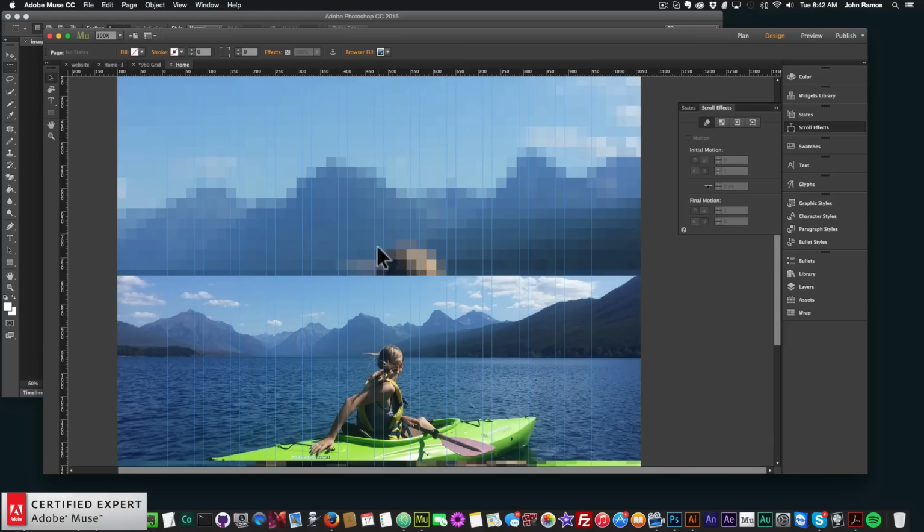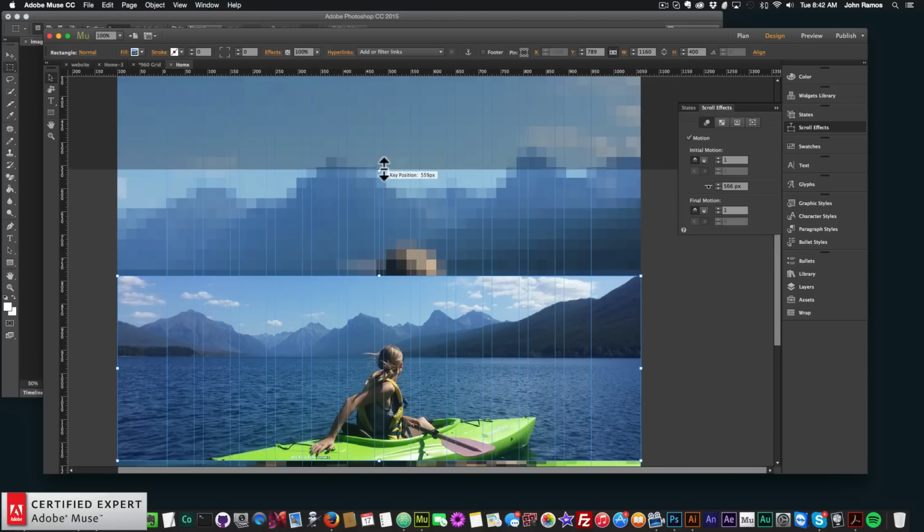And then the key position, I'm going to play with the key position. So I'm going to set it to right here, because I'm picturing that this is the top of the browser. And if this is the top of the browser, then I want the image to stop this distance from the top of the browser, so that we're just seeing that portion of the image which I mentioned earlier.